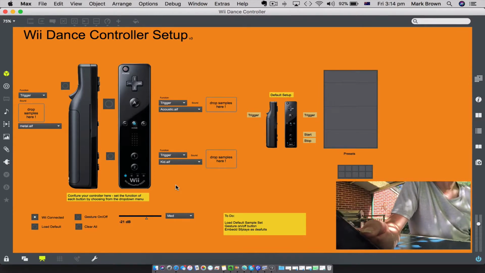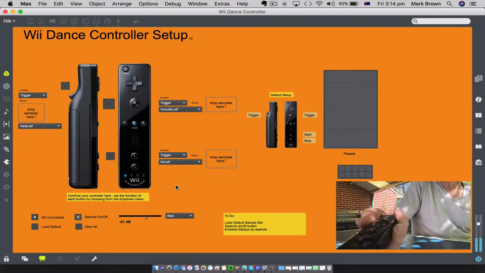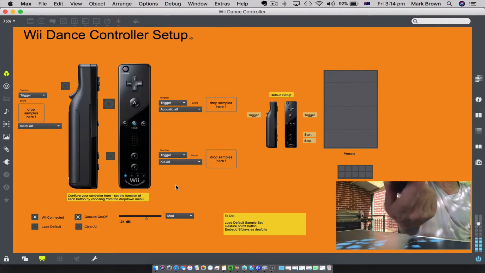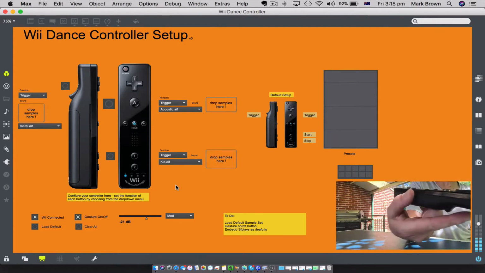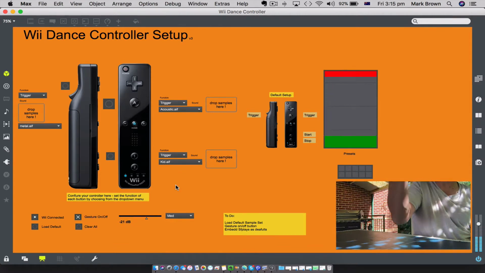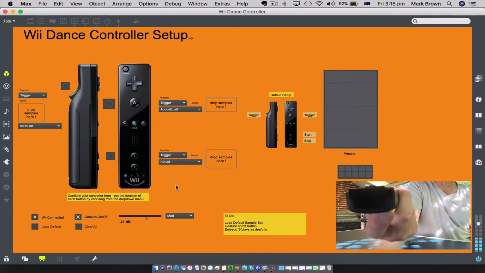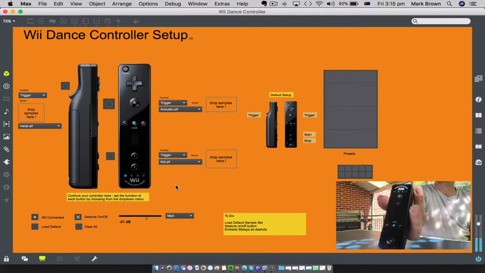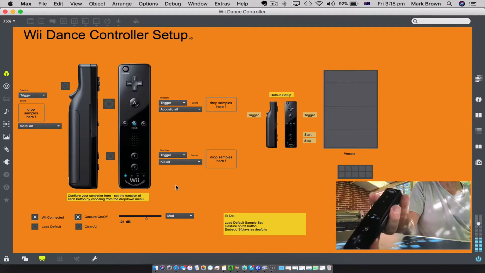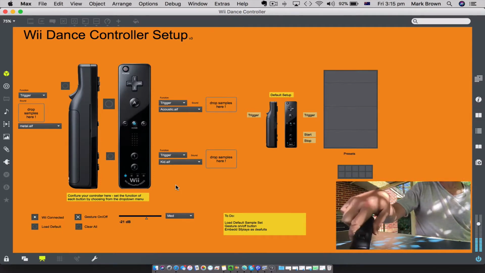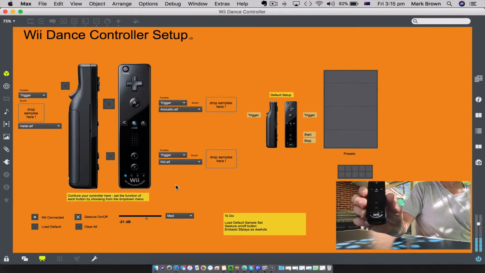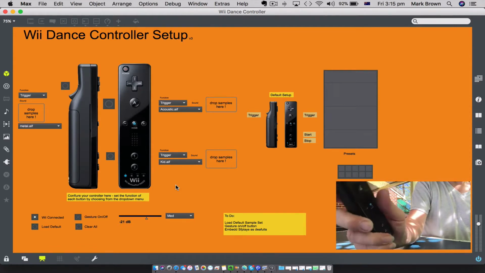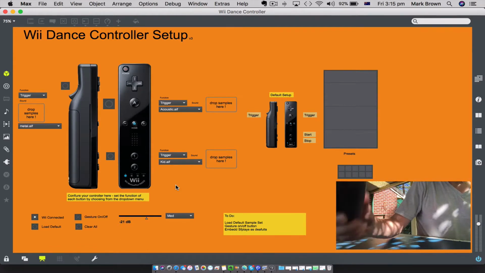and be used accordingly. At the moment you can hear that quite high-pitched sine wave being controlled by the pitch movement, up and down movement of the controller. That really doesn't have much impact, but that's the movement. So on a larger scale that works quite well and naturally scales the data according to the size and speed of the movement that the user is involved in. So there's a start-stop button there for that, which is the home button on the remote control on the Wii controller.